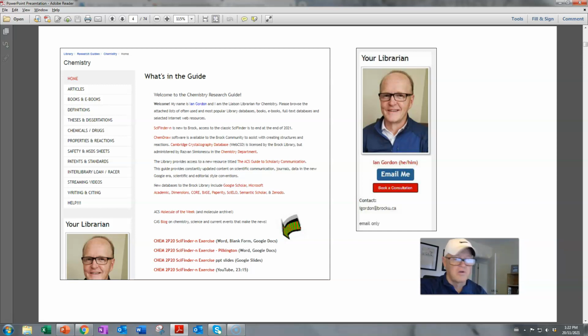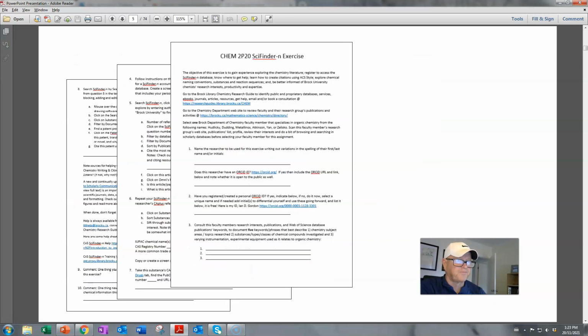On the left-hand side, you'll see your librarian and my head, and on the top right-hand side, you'll see my name and an email that you can click to book a consultation. As always, I'm always available to you. Email me and put Chem or Brock or your name in the subject line so it doesn't go to my junk mail. I'd be glad to respond to you at any particular time if you need help, assistance, or you just want to learn more about chemistry and science tools as well. Booking a consultation secures in my calendar, in your calendar, 45 minutes that we can spend together to work on a particular tool. Hopefully you won't need me for this assignment, but I'm here to help you as well.